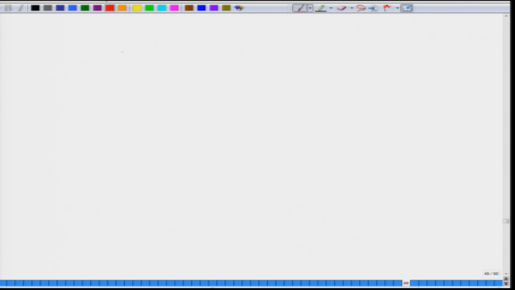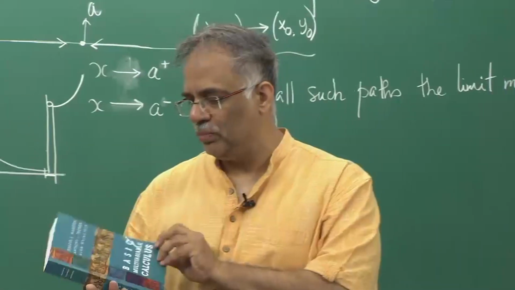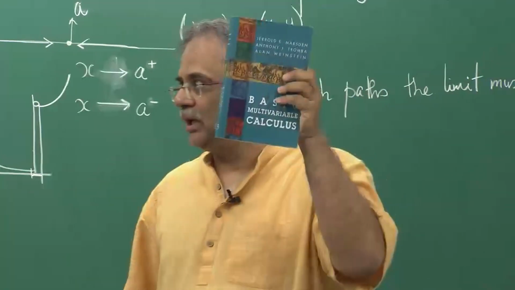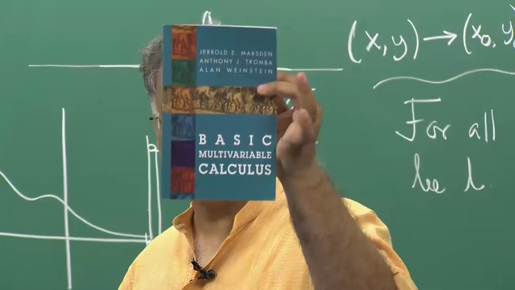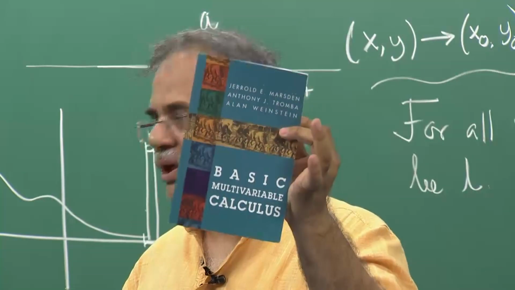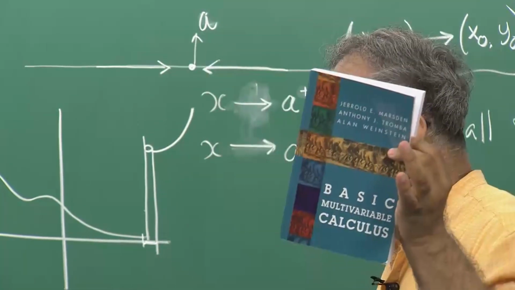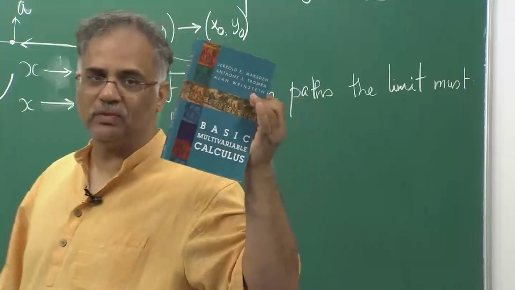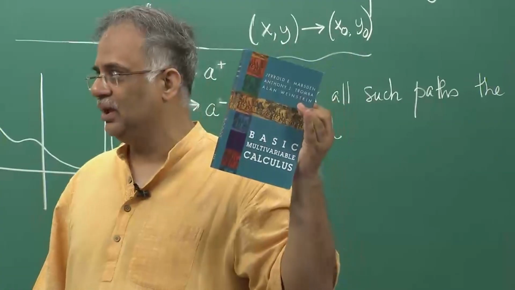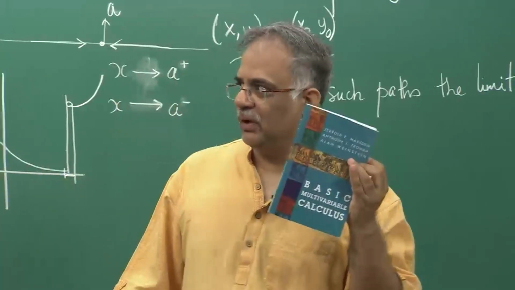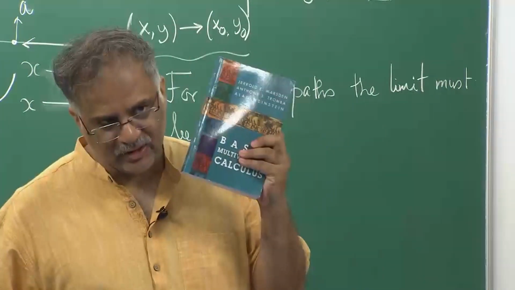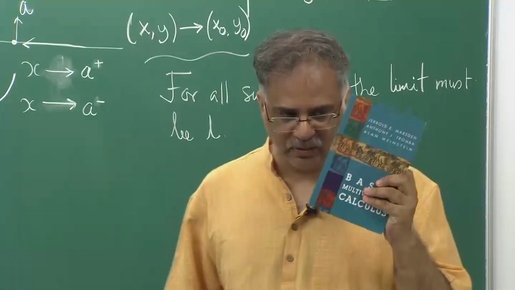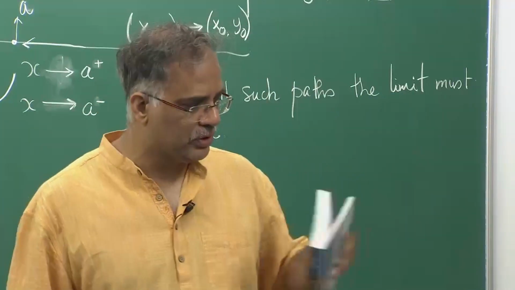So, here is an example which I am giving from this book by Marsden, Tromba and Weinstein, Basic Multivariable Calculus. I again tell you that this book is available in Indian print. It is a very good book and it should be in the library of maths teachers as well as all those who are interested in calculus. They would really learn the subject very well from this book. And those who use multivariable calculus in research, scientists, engineers, economists specifically, should actually use this book.